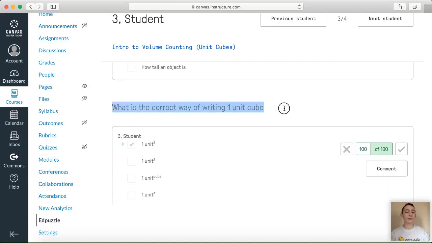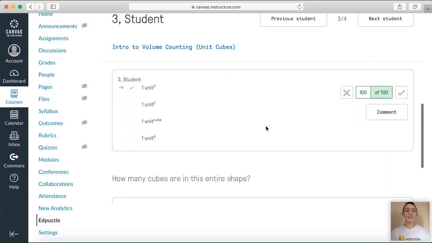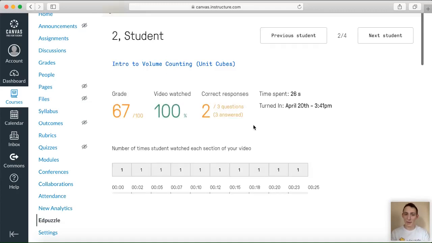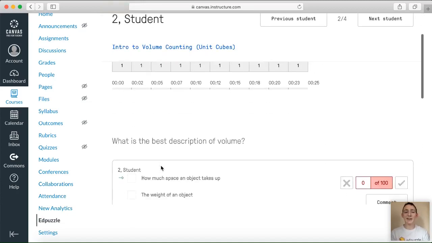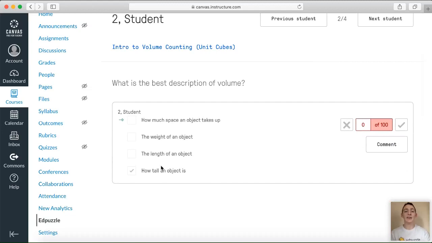And I can see my students' individual responses to every question. And now this, as a teacher, gives you superpowers. This lets you see exactly where your students' misconceptions are and exactly what they do and do not yet understand. So Edpuzzle videos are not just about helping your students learn more, they actually empower you as a teacher because you get these insights into what your students need.